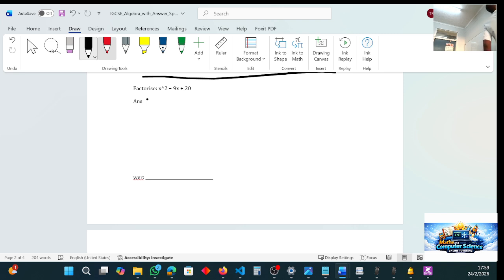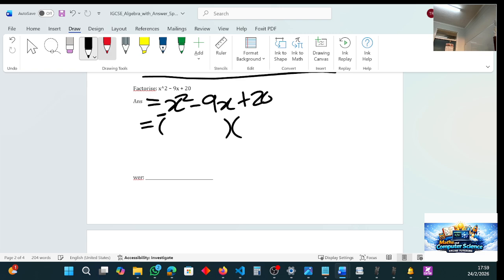We are given an expression, and this expression is actually x squared minus 9x plus 20. So our coefficient here is positive 1. It implies that we need two brackets for the factors where we have x and x. Positive going the reverse way, we are saying we should be coming from x times x first to get x squared. Then the next step is going to be, we are looking for factors of 20, such that when we add them, they give us negative 9.